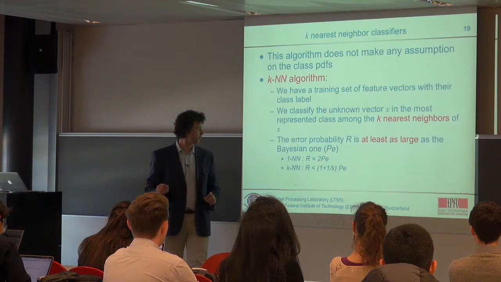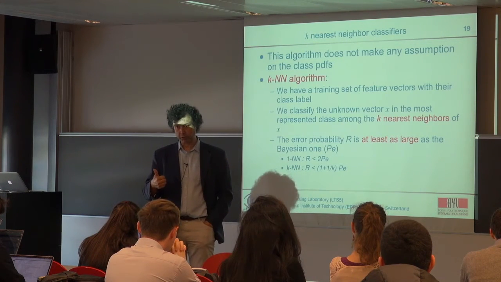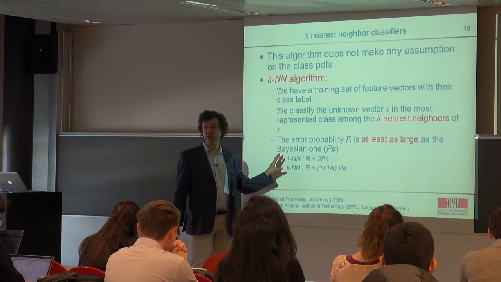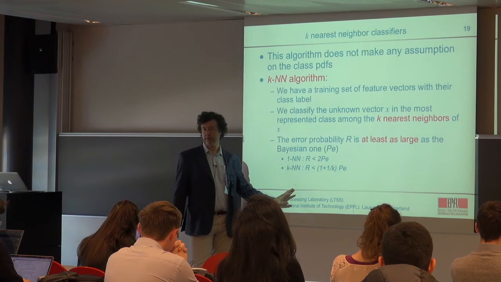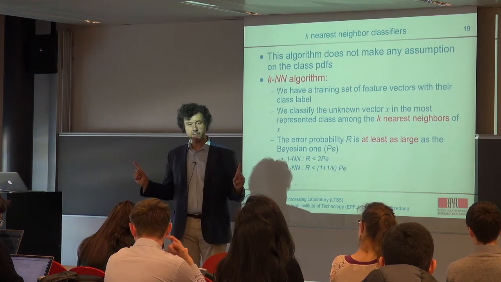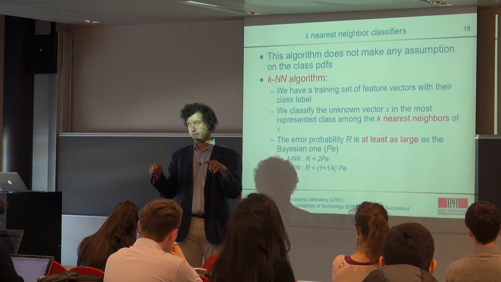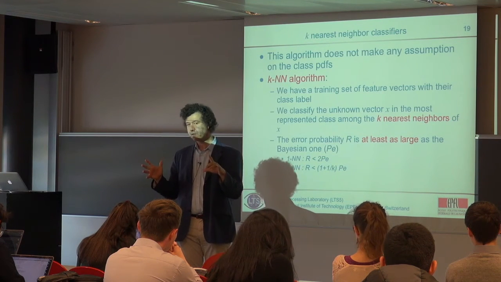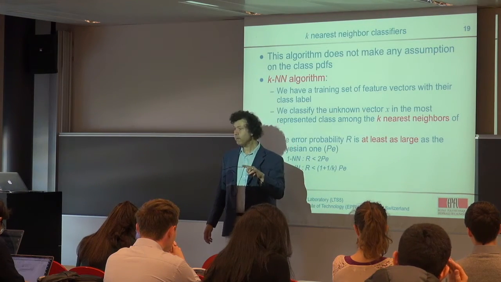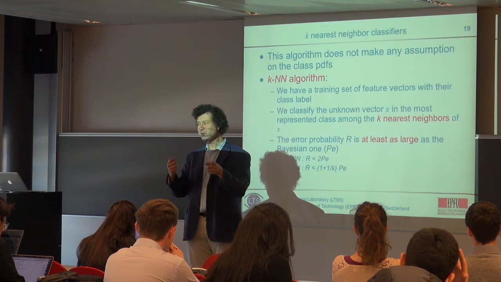Many advantages. First, you don't do any assumption on the distribution. You can do that how you want. Second, it gives very good performances. And there is proof of that. I will come to that. Drawback, you have to have all your training set in memory, and you have each time to calculate the K nearest to your point, which is time consuming. There are tricks, but not that many. You still have somehow to go through all the points and see which one are closest. There are tricks playing with distance maps, you know what it is, to find the closest. But since you have to find the k closest, it's not that easy.